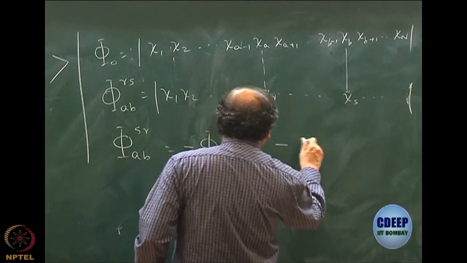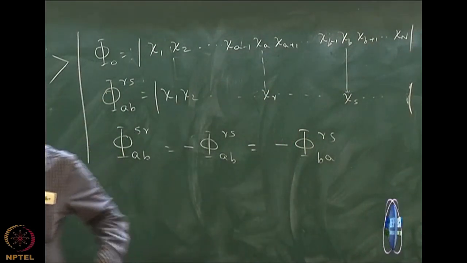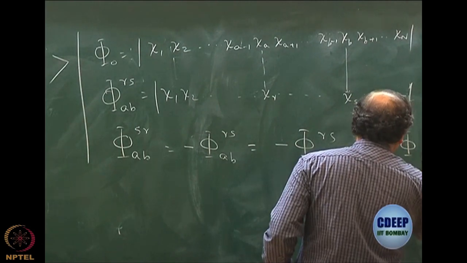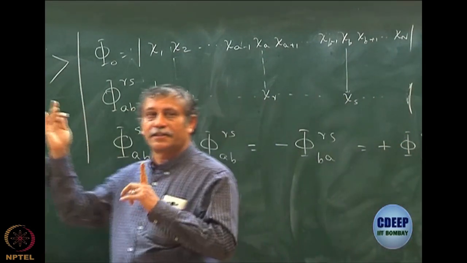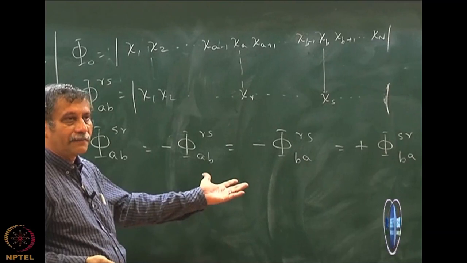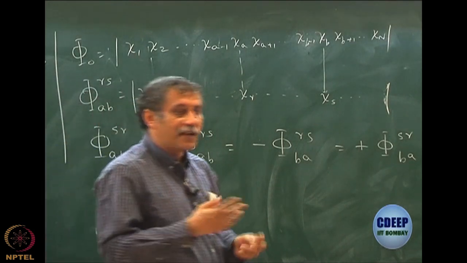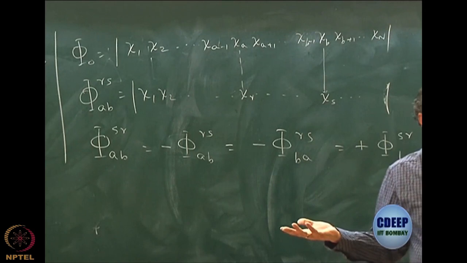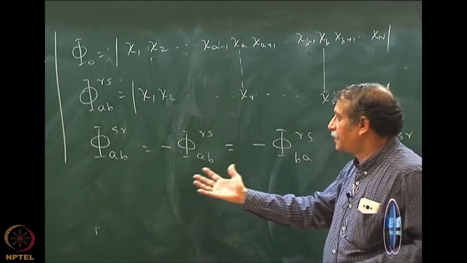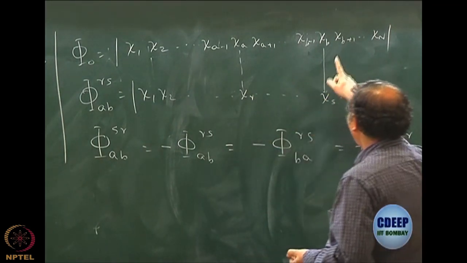Similarly, I can say this is minus phi BA RS. Is it also clear? It's the same thing, B to R, A to S. And of course, this is the same as plus phi BA SR. So if I interchange both, just like these two electron integrals' antisymmetry, it has a similar thing. If I interchange both, I come back to where I was. So basically, what is being replaced by what is important in terms of sign. The determinant is of course the same, physically the same, the negative sign doesn't mean I have a different wave function. I have the same function, but it's important to know the phase. So what we are talking about by ABRS is that A is replaced by R, B is replaced by S.